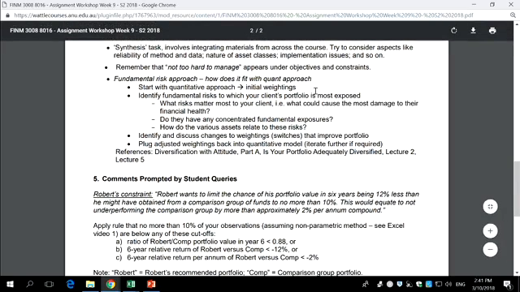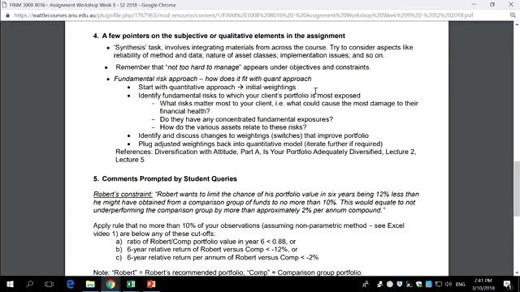Now, in addition to synthesizing materials that we've looked at through the lectures, another way to look at subjective changes to your asset allocation is the fundamental risk approach. Right, so you might start with Solver to get your quantitative weights, and then as part of your qualitative changes to the weights, you might want to look at the two papers on which the fundamental risk approach is based, and they're listed under references at the bottom here.